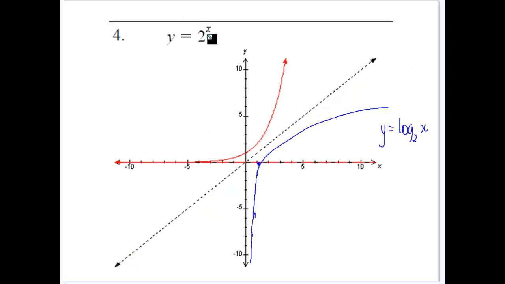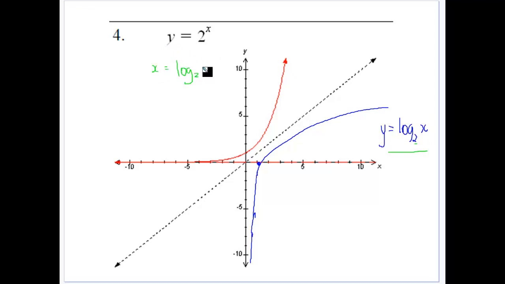y equals 2 to the power of x — this is not a problem. The curve rises all the way through, so we don't have to restrict our domain. When we reflect it, the reflection would be log of x base 2. Remember, using the definition of a logarithm, it ends up as x equals log base 2, and when we swap x and y over, that's where we get that inverse. The critical point: 2 to the power of 0 is 1, so the function goes through (0, 1), meaning the inverse goes through (1, 0).